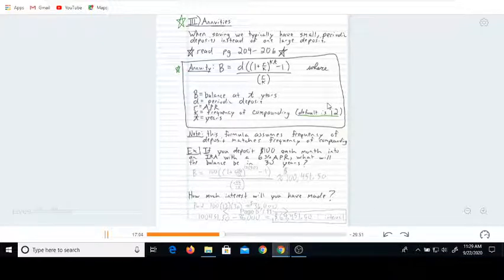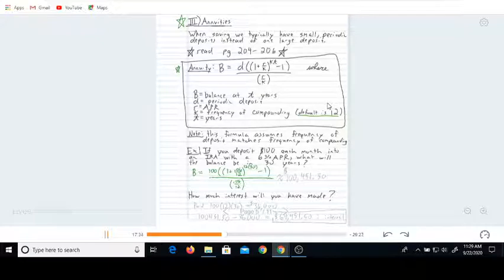So we just punch it into the formula. We don't know what the balance is, so we'll call it B. We know that the deposit, or D, is 100 times the quantity 1 plus the rate. We know the rate is 6%, so that's 0.06. We're paying monthly, so it's 12. Raise the 12, and it's for 30 years. Minus 1, all divided by 0.06 over 12.